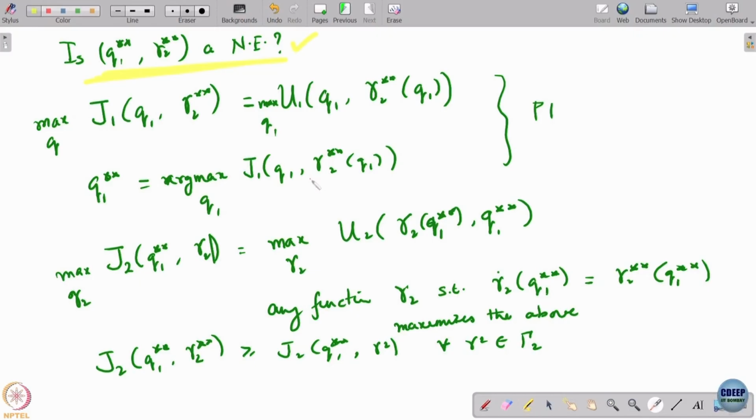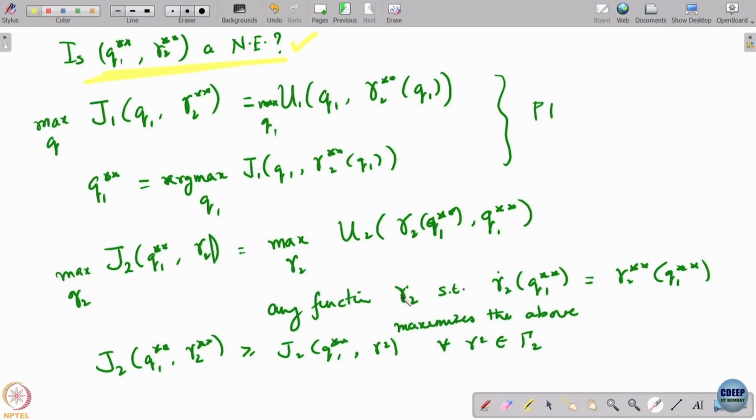Okay. So, although there are infinitely many best responses here for player 2, it doesn't mean that player 2 can really pick whatever he wants. We have seen this also when there are finitely many strategies for each player. Player 2 can play whatever he wants, but in Nash equilibrium it is not so. This is something we saw even when we were looking at mixed strategies. A player will have in general infinitely many best responses, but not all of them will actually constitute a Nash equilibrium. Okay, all right.